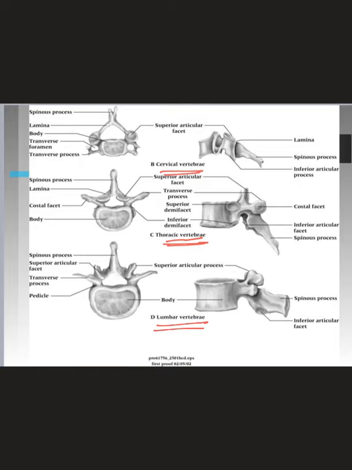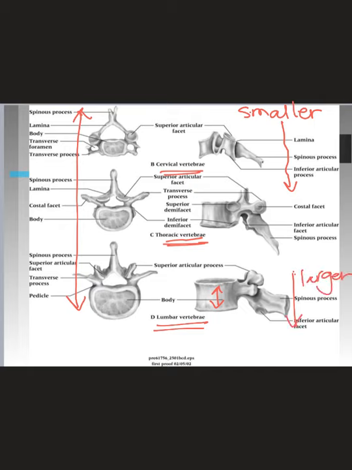And what you can notice is that as we progress from a proximal position to a distal position, the size, the shape, and the girth, if you guys are seeing that, are changing as we move from a proximal position to a distal. In other words, the vertebral body of a cervical spine is going to be smaller than that of a thoracic spine, and a lumbar spine is going to be a lot larger than that of a thoracic spine and cervical spine. And there's a reason for that.